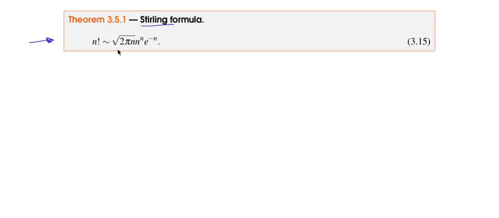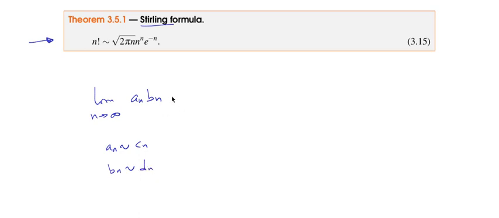Okay, so how do we use these asymptotic equivalences? So suppose we have this limit, the limit when n goes to infinity of a sub n times b sub n. Okay, and we know that a sub n is asymptotically equivalent to c sub n, and b sub n is asymptotically equivalent to d sub n.